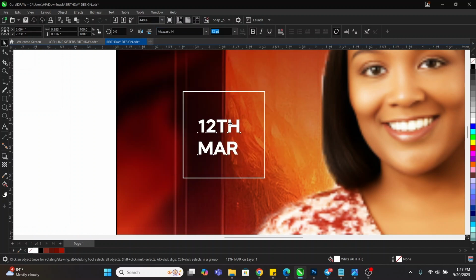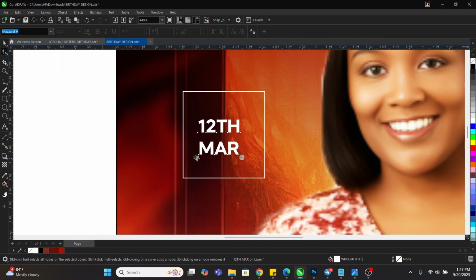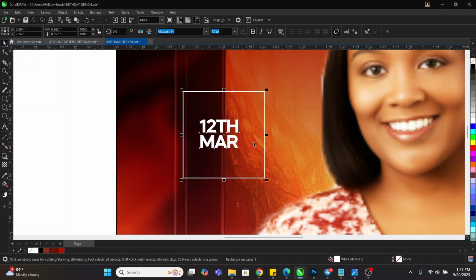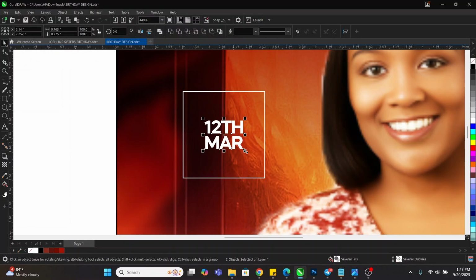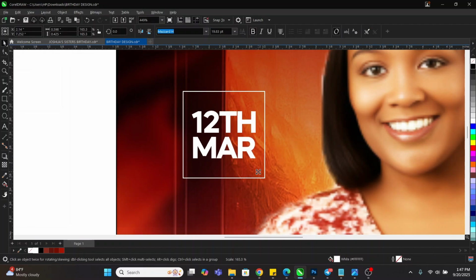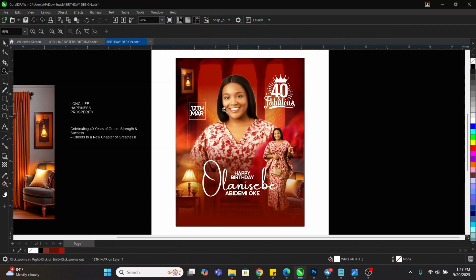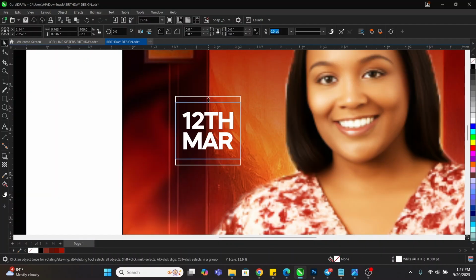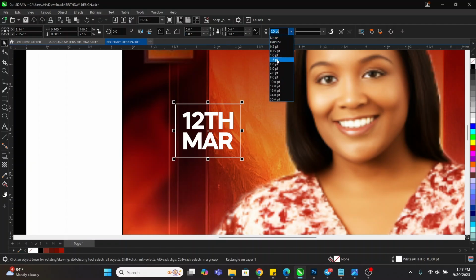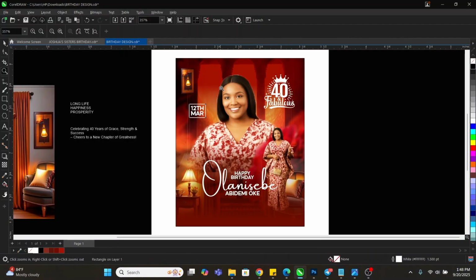This font, make sure it is centralized. Then the spacing is reduced. We can now increase it. Let's bring this down and increase the outline to 1.5.